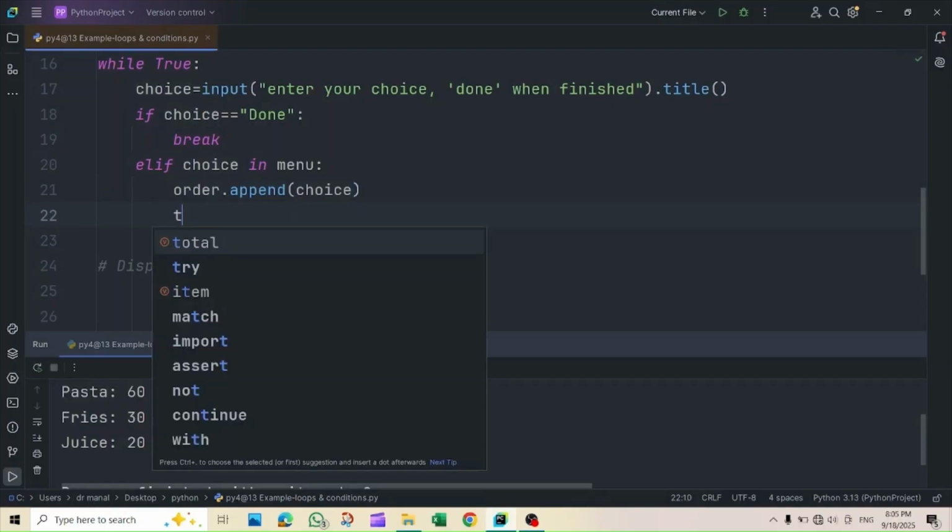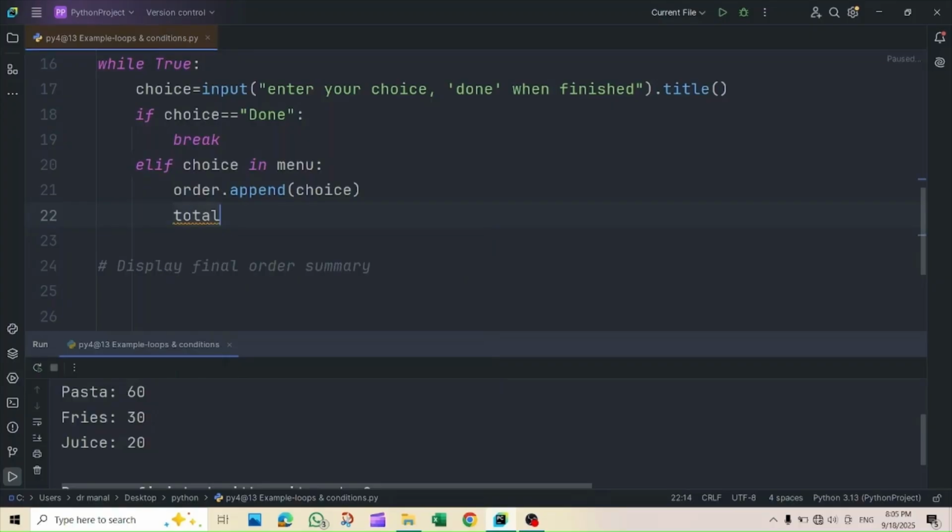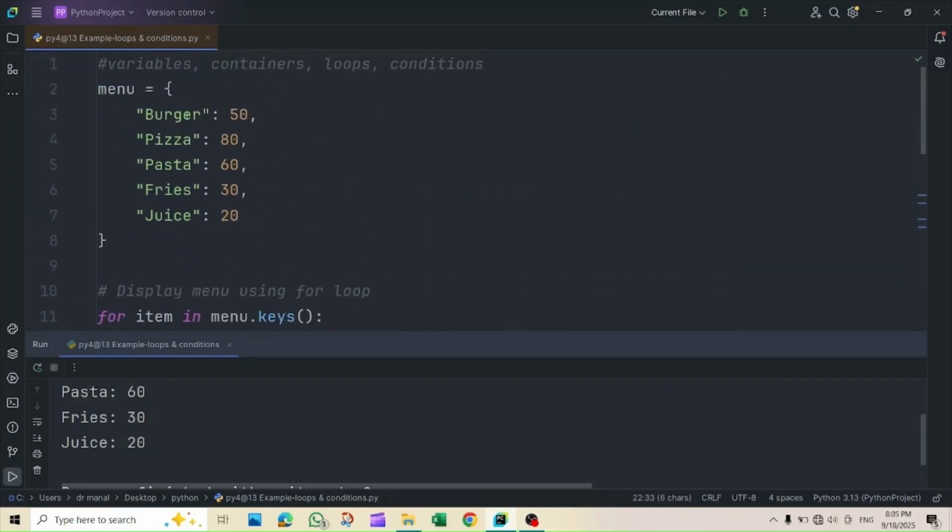And let's compute our total to be total plus the value of the choice. So total equals total plus menu between square brackets choice, which gives the value of the item in menu here.